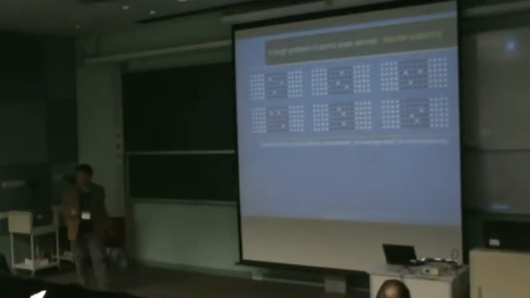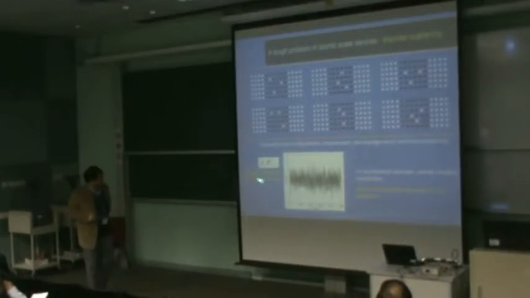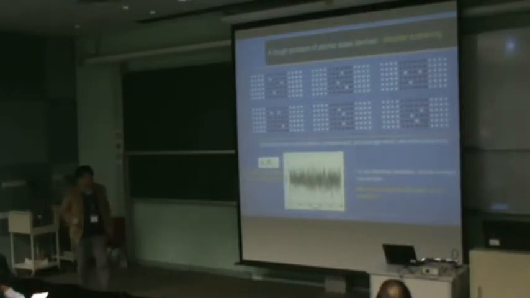But in the literature, people don't do this. They just calculate one configuration and hope for the best. A lot of papers are published that way. So we tested whether you can just calculate one configuration or not. A student did this calculation. He calculated 1,000 samples, and he found that every sample gives you a different result. So you really have to average it. Otherwise, you can get anything you like. So this is an issue.